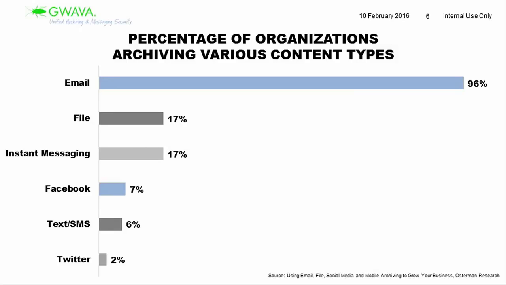There's others as well that would be good to archive, but when it comes down to it, really the idea is whatever your company is using for social media, you should be archiving. And then the same goes for instant messaging. You know, if you're using Google Hangouts or Yahoo IM, AOL IM, or Skype for Business, those are things that you should probably look into archiving as well. So those are just a few. I know there's more out there, but those are a few that we suggest and actually that Retain itself archives. But really the idea is that you should be archiving those types of social media, mainly what your company is using.